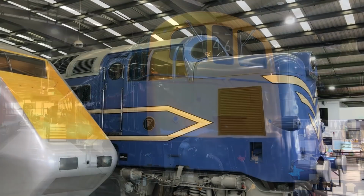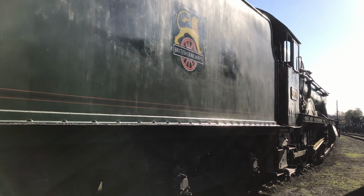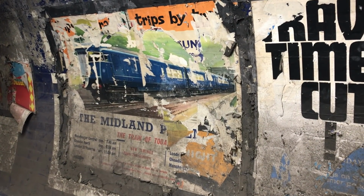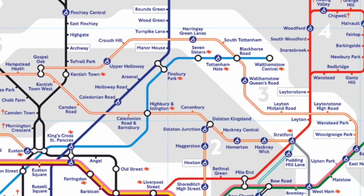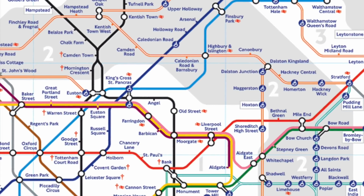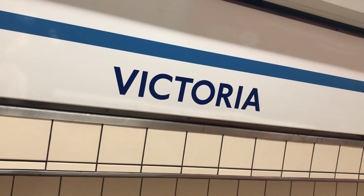In the 50s and 60s there was this perception that blue was a futuristic colour, and I suppose in some ways it was, certainly considering that most locomotives at the time were black or dark green. A prestigious luxury train known as the Midland Pullman was painted blue. The story goes that Misha Black was inspired by this when he was commissioned to work on the Victoria Line. The shade used on the Midland Pullmans, or possibly Pullmen, was known as Nanking Blue, but Black seems to have taken it up a few shades. I kind of wish I'd done an entire video about this, so I could call it Black and Blue.